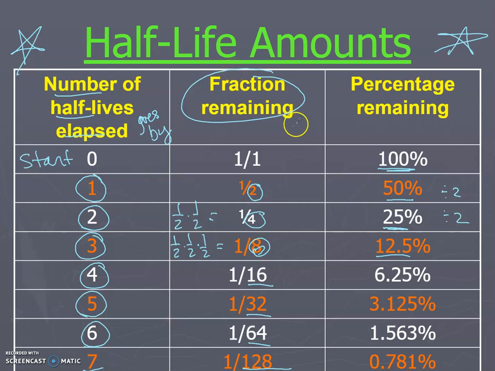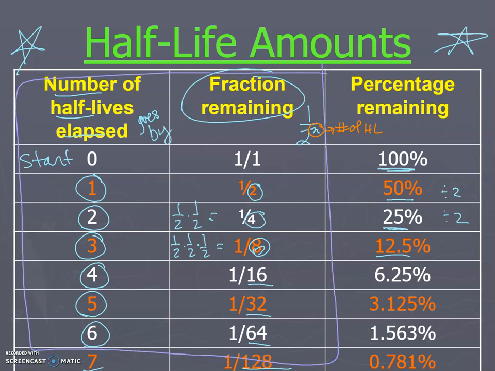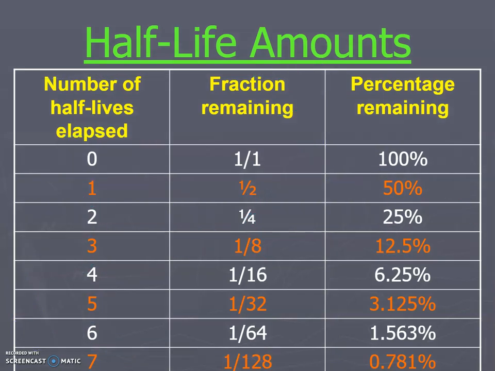So what you can really say is you have 1 over 2 to the nth power. And that's really going to tell you, with n being the number of half-lives that pass. All right, and we're going to get smaller and smaller, down to as close to 0 as possible. All right, so we are going to use this chart several times when doing these problems. Okay, so I would definitely know how to draw this chart. I would probably say you should be good up to 5. Okay, so you should be able to go up to 5 half-lives.